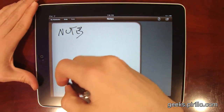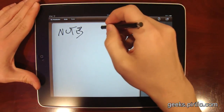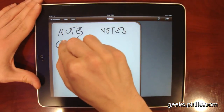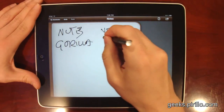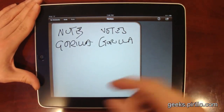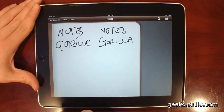On this side I'm going to try text in a handwritten capacity, and on this side I'm going to try it with the stylus. I'm going to write out the word 'notes.' Not great, but let's see. Gorilla. It's kind of awkward to hold the stylus in ways that I'm not used to holding any kind of writing utensil, but you can do your own comparisons here.